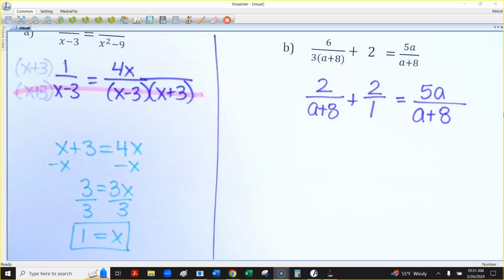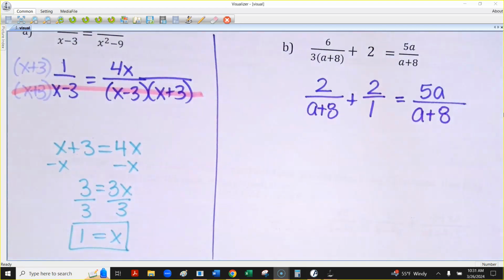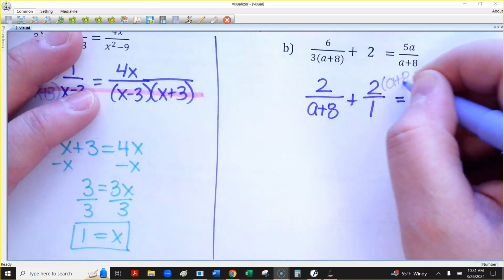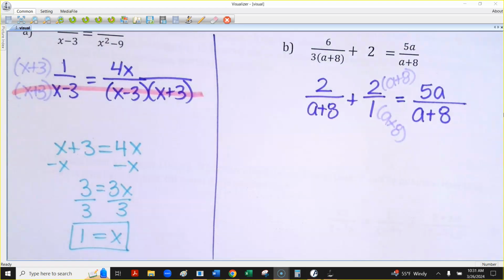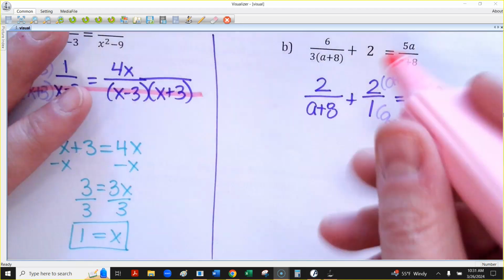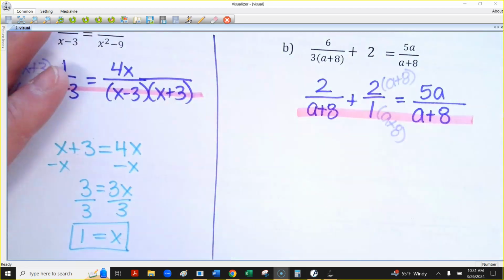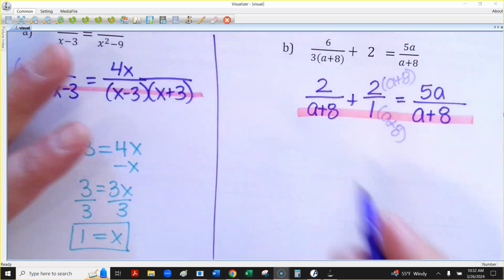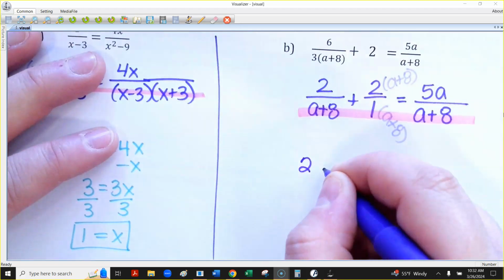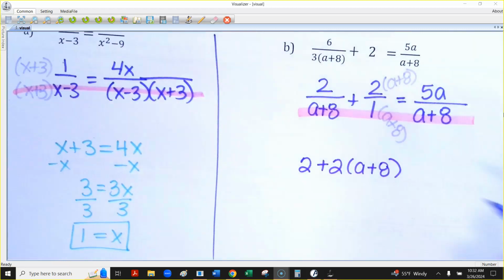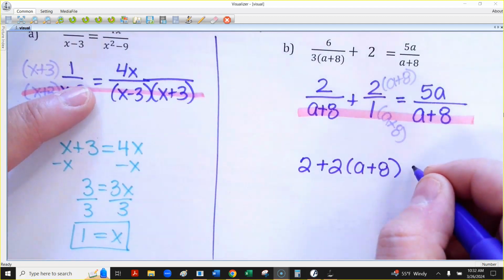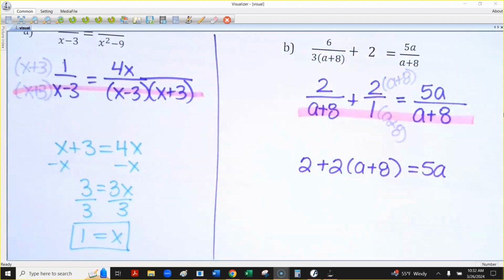All right, so 5a over a plus 8. Now, the only thing I would need to get a common denominator going here, right in the middle, is an a plus 8 on the top and bottom. If I can make the denominators match, which I do if I multiply top and bottom by a plus 8 in the middle there, you just cross this out, don't even worry about it, and just work with the top. So the top of the first fraction would literally just be 2. And then in the middle there, I have to do a little distributive property because I have to multiply that a plus 8 times 2. The other side we didn't have to manipulate because that already had that a plus 8 as the denominator.